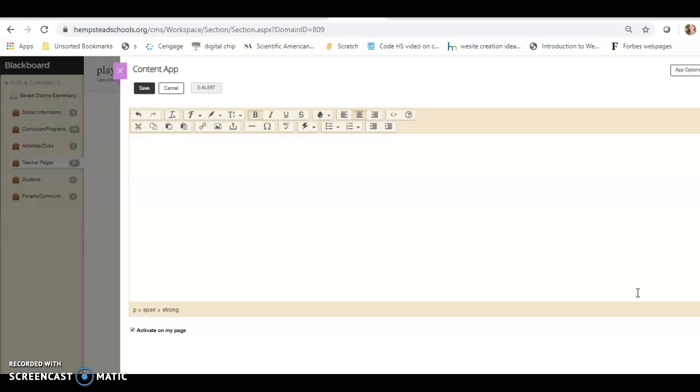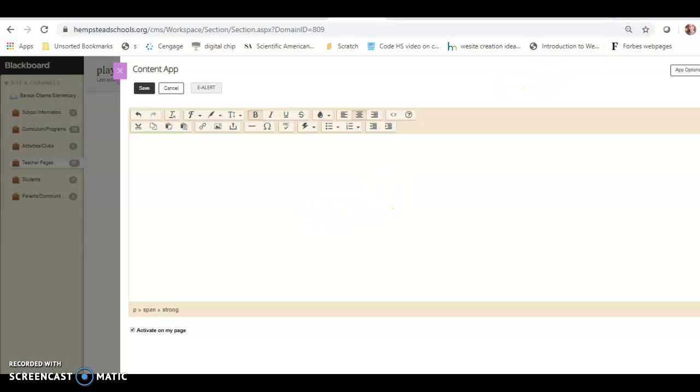So now we're going to talk about embedding code. That's a foreign term for some of you, but it's really very easy. What you're doing essentially is you're going out to YouTube and finding a video. But instead of having the students tap on a link to get to the video, you want them to just be able to play it right here on your teacher page.